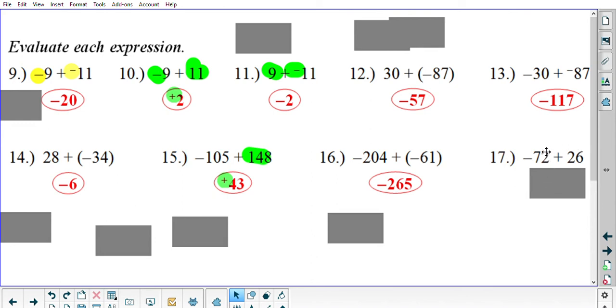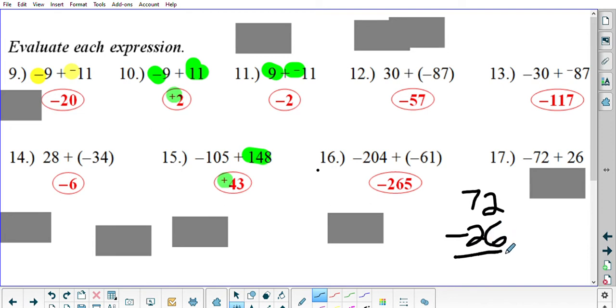They have different signs, don't they? The 72 was negative, but the 26 was positive. Therefore, you should subtract in your head or off to the side. And I hope you don't forget that whenever you do that, the bigger absolute value would go on top and the smaller absolute value would go underneath. So that way it's like old school elementary subtraction. This one would take some borrowing, wouldn't it? You borrow from the 7, make it 6, the 2 becomes a 12. Anyway, you guys know how to do that. That would give you 46.